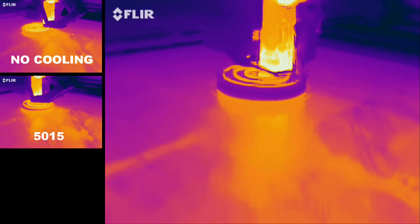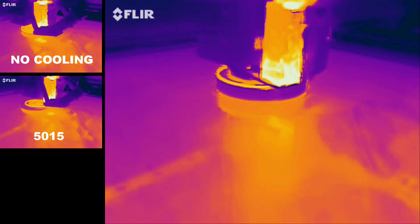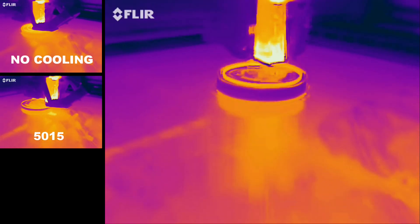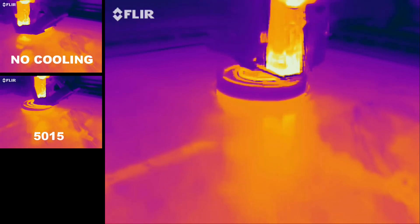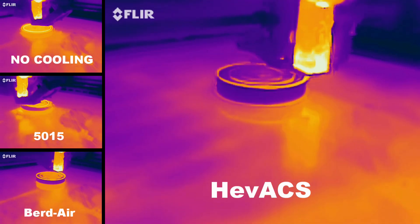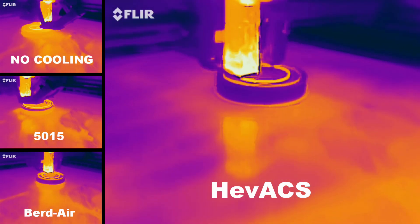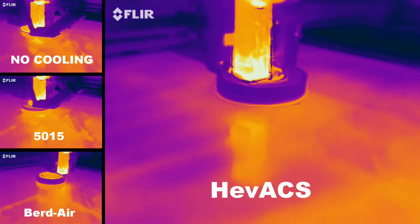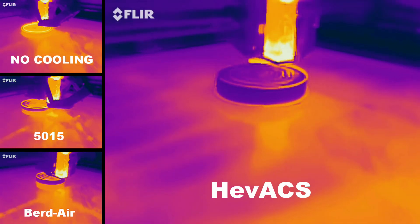This next result is after swapping the cooling system for the Baird air system — same print, same part. This is why the part is completely purple: it had time to cool during the installation swap. Now we see the Baird air shows a lot more purple in the middle. As the print head comes back to perform a second layer, the middle is almost purple. And now with the EVAX — the two big 150 CFM fans blowing at the print — there is definitely time for that system to cool off the previous layer before putting down another one. We have a winner for that configuration of test.